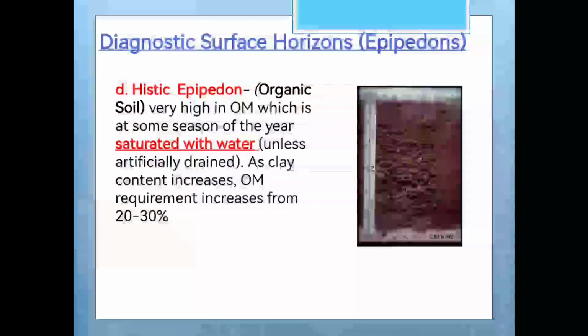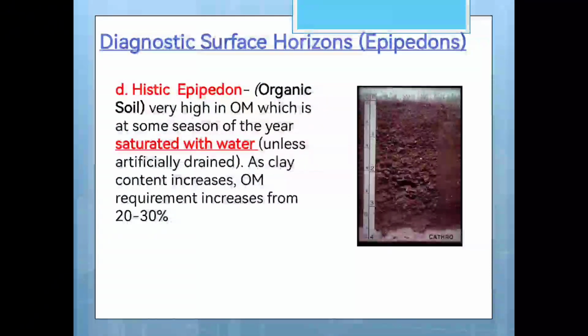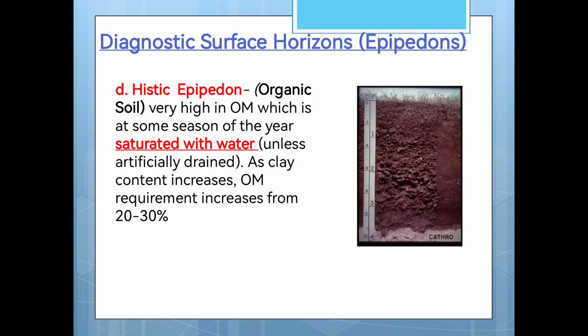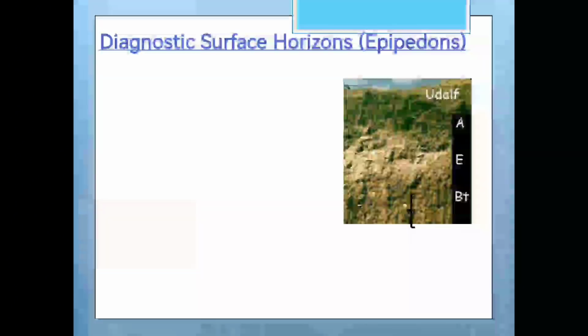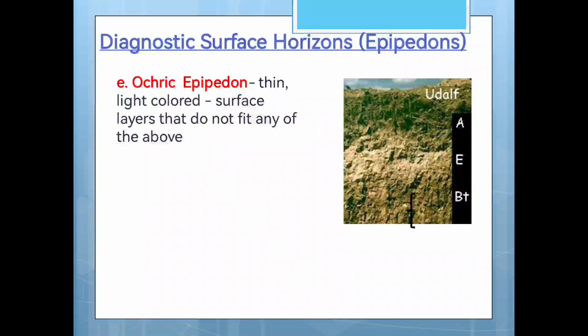Then we also have histic epipedon, which is considered as organic soil. This is very high in organic matter, which is at some season of the year saturated with water. So may possibility na saturated siya ng tubig. Unless artificially drained. And as clay content increases, the organic matter requirement increases from 20 to 30%. So makikita mo pa dyan yung kanyang mga organic residues. So, histic epipedon.